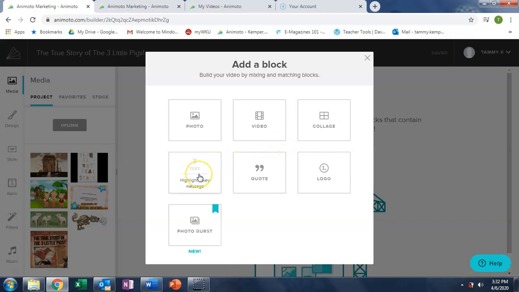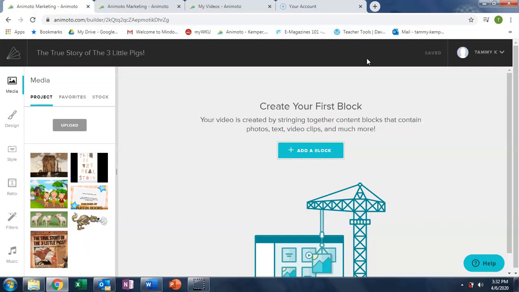This one you'll definitely be using because you'll be adding text. So it's just a block that only has text on it. If you are quoting directly from one of the characters or in the passage, then you're wanting to use one of those on there. The logo, we don't have it automatically default to those logos on there. So I wanted to show you your choices.